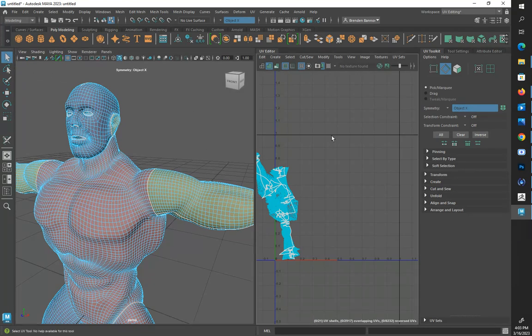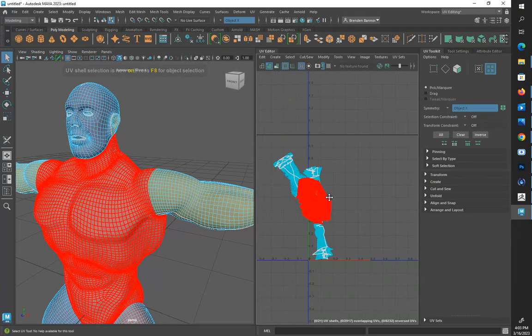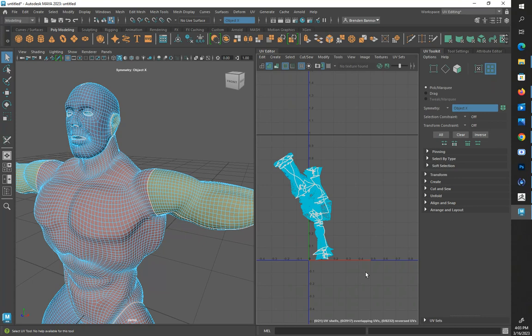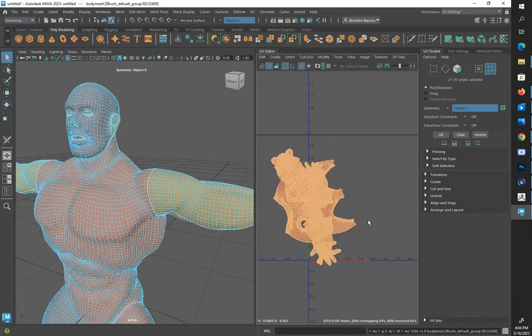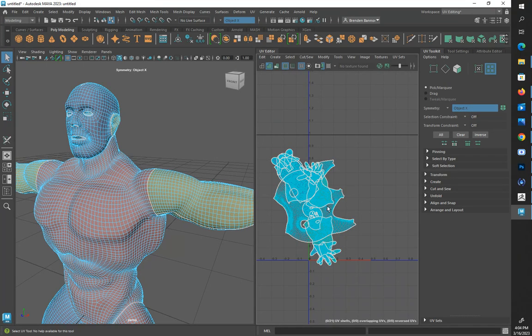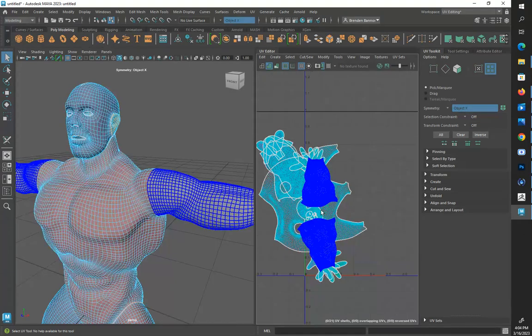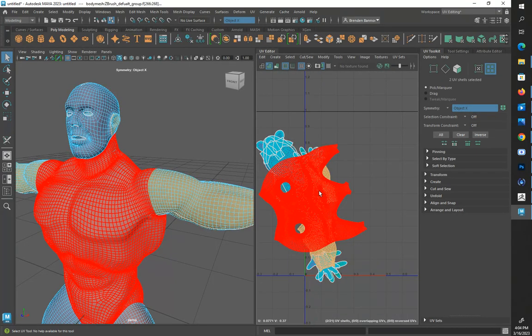I've used the select tool, and I'll go into my UV selection mode, UV shell. I'll go ahead and select all my UV shells. I will click Control or Command, depending on what you're in. Control U or Command U. If you're in Mac, it's Command U. PC is Control U. There we go. And I can see here is my arms.